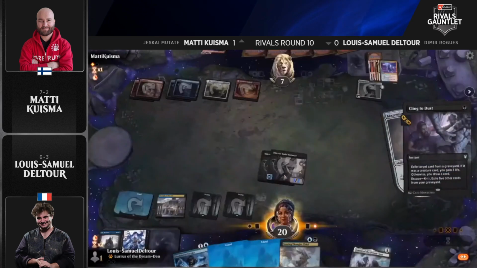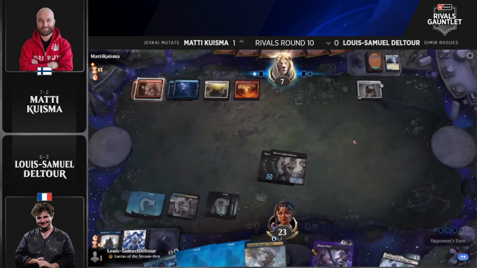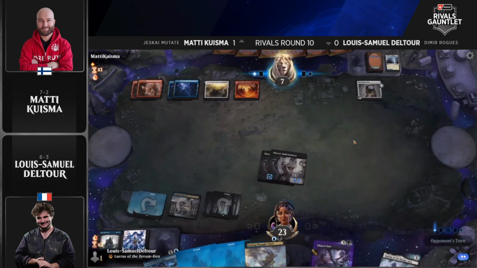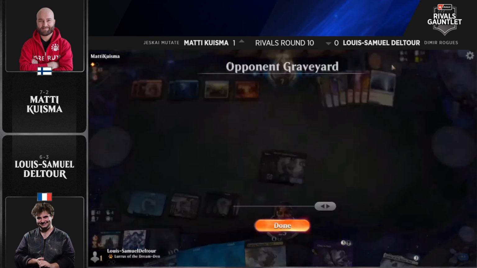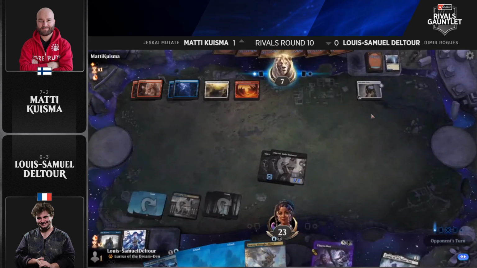Yeah. Absolutely nuts here. This is fantastic here for Deltour, who goes into the story and then can resolve a Cling to get rid of one of those Phoenixes. But he is now tapped out in the face of Matti Kuisma, who has got a full grip here, Corey. It's looking like a good opportunity for the Finn to get something going.